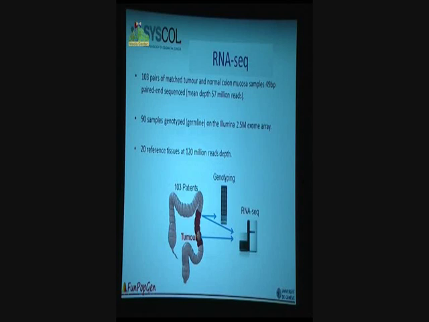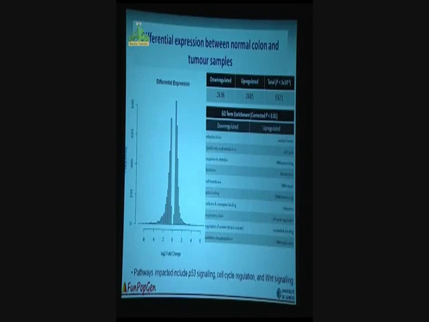So these are basically normal samples from the vicinity of where the sample was taken from the tumor. And this is one of the cases in cancer where you actually know what the normal tissue is like. Because, for example, in breast cancer, you don't know what the normal tissue that you sample is and where the cells that are creating the tumor are coming from. And what we did is we generated RNA sequencing, as well as we took 20 reference tissues to use as sort of a reference for our transcriptome and other cell types.